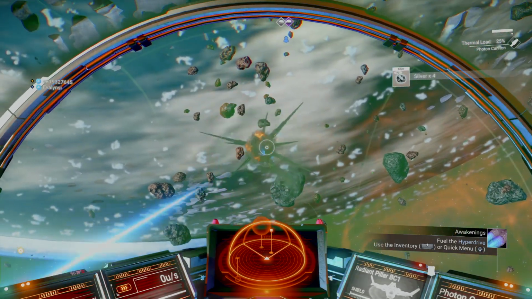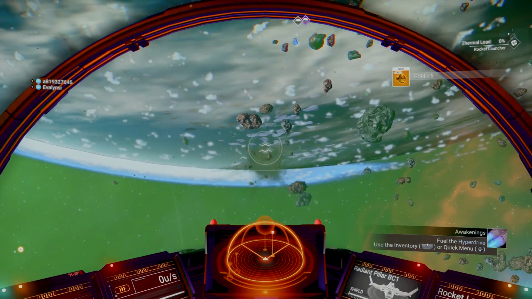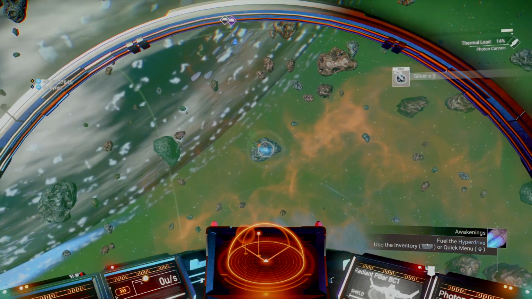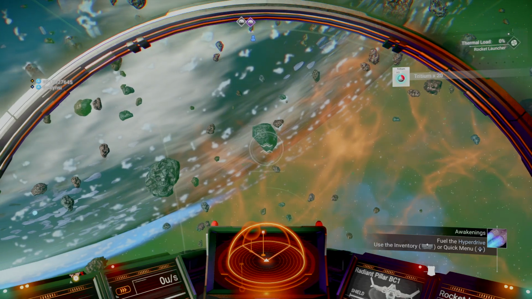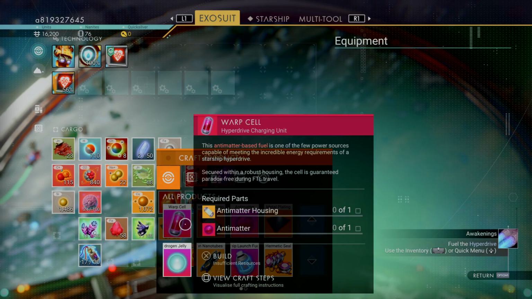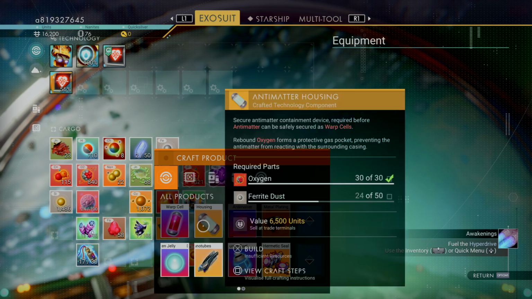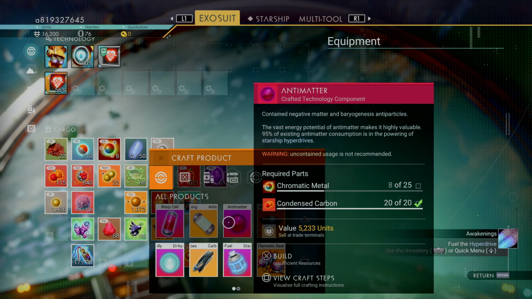I think I now got my, like, it's 0%. How do I restart chat with the warp cell, and how do I get that? You're looking for a warp cell, right? Mm-hmm. Let me see. And the other thing, the pink one, the warp cell and the warp hypercore. Uh-huh. Let's see. Can I craft those? To get the warp cell, we need antimatter. To get antimatter, we need chromatic metal and condensed carbon.